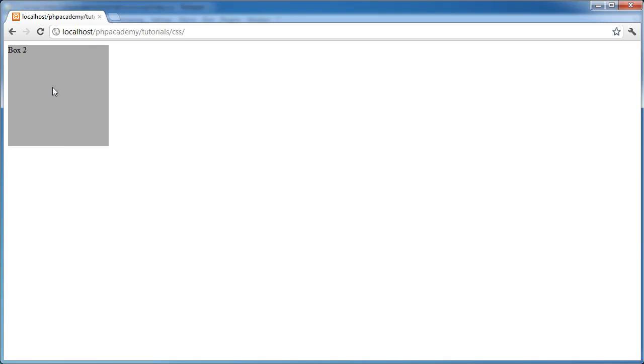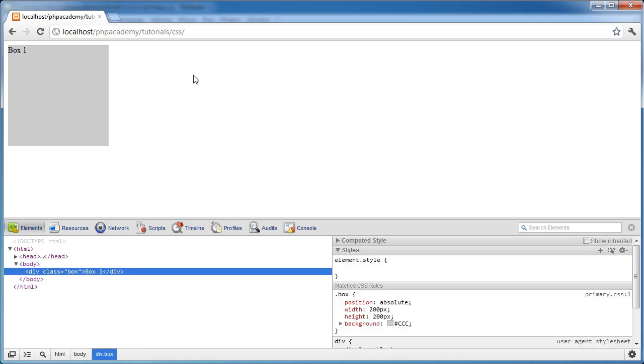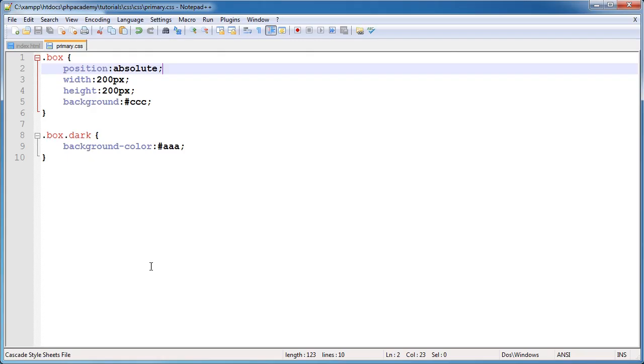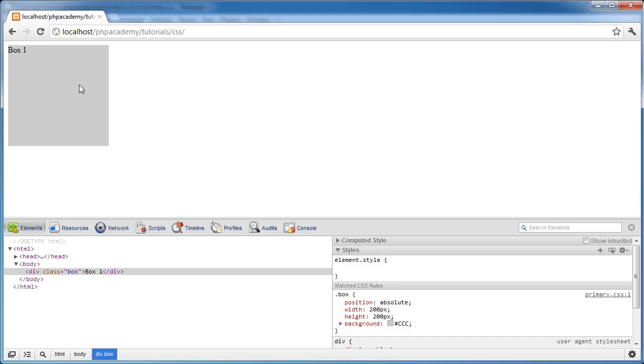So the lighter grey box is behind this. If I inspect this and delete it here, you can see that this reveals the lighter box as well. Now let's slightly offset this dark box. So I'm going to say left 100 pixels. What that's going to do is push the second box, the darker box, 100 pixels from the left of the body.